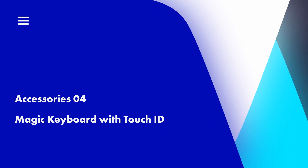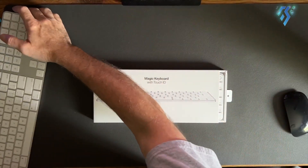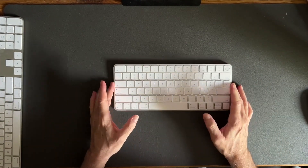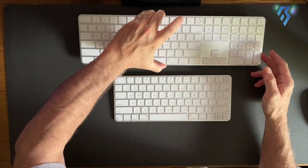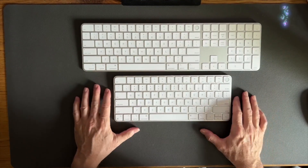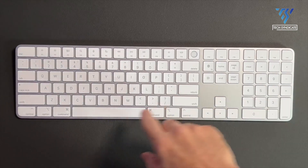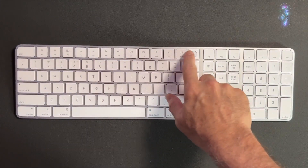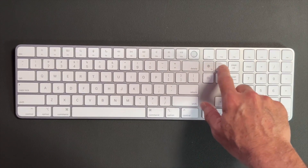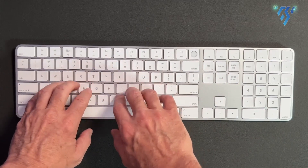Magic Keyboard with Touch ID. The Magic Keyboard, known for its soft keys offering a smooth typing experience, has been an excellent choice for many users. However, Apple introduced an upgraded version with the M1 iMac, featuring new keys and Touch ID, marking the evolution of the Magic Keyboard. This next-gen Magic Keyboard introduces specialized keys for swift access to Spotlight, Dictation, Do Not Disturb, and the Emoji Keyboard. Touch ID integration replaces the former lock key function, though its basic operation remains the same.